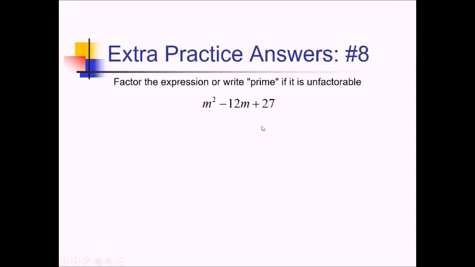To factor this trinomial, I'm going to need factors of 27 that add up to negative 12. I know since the constant here is positive that my factors, since they multiplied to give me this 27, must both be the same sign. And since they add up to a negative 12, they must both be negative numbers. So factors of 27 that we can consider, well, there's 1 and 27, but that doesn't add up to 12. There's 3 and 9. That does add up to 12 if you have negative 3 and negative 9. So then m minus 3 and parentheses m minus 9, those will be our factors.